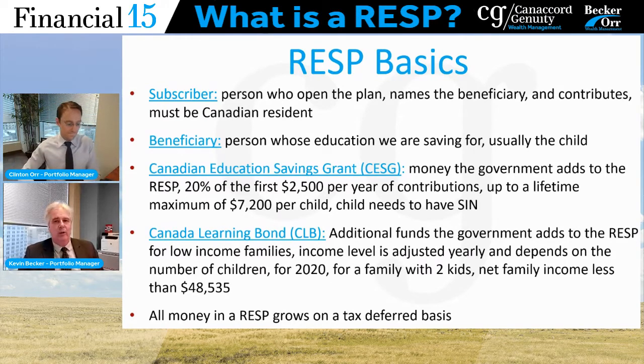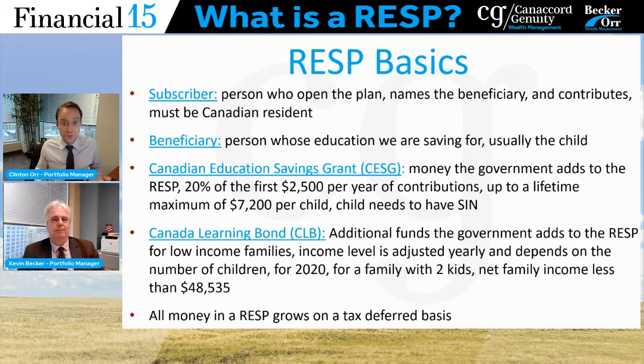Also, they have the Canada Learning Bond, which is a little bit extra that can be added, but you have to meet an income status, or be below it. We could describe an entire segment on this, so we just want to mention that casually in passing, but otherwise the CESG is the most important thing to look at. That's right.